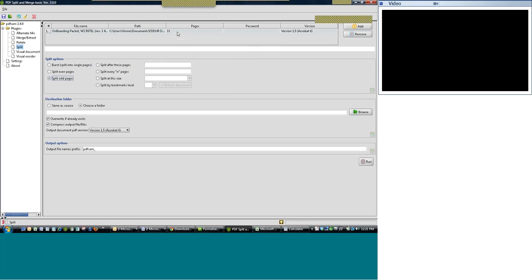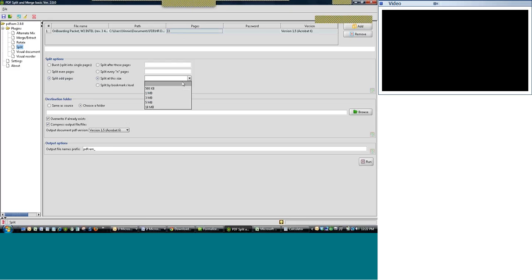Say every 5 pages, you want to take this onboarding packet and divide it up, send it as multiple documents, but just 5 pages apiece. Maybe for some reason a guy can't handle having that many megabytes as an attachment or something. You could then split every 5 pages, and 5 goes into 33 7 times. So you'd have 7 documents, 5 pages each of this onboarding packet.